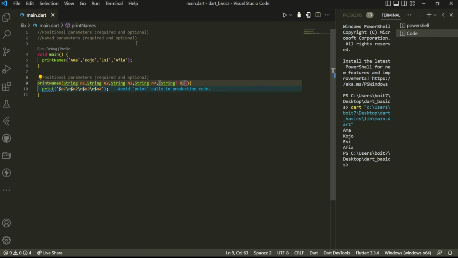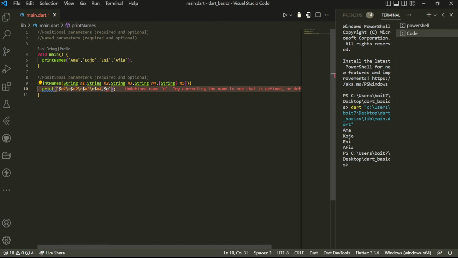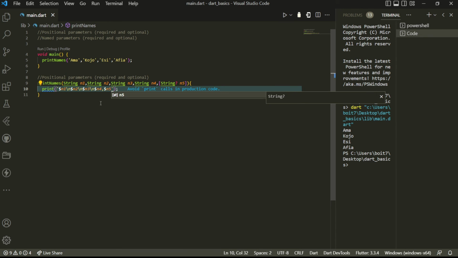So when we run this, let me add, okay, let me do this here and call n5. Alright, so it is not showing any error that I need n5. It is not requesting it, but meanwhile it is here.